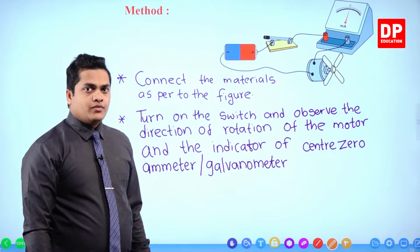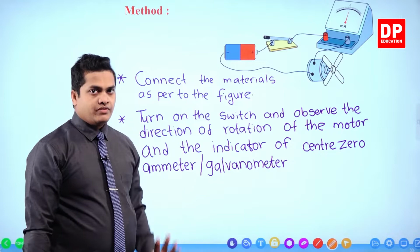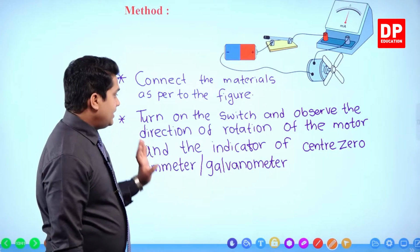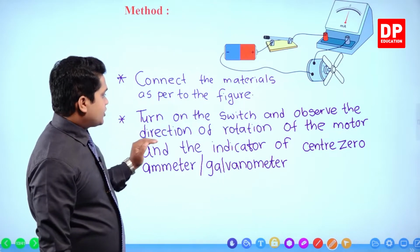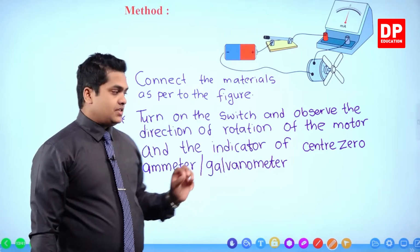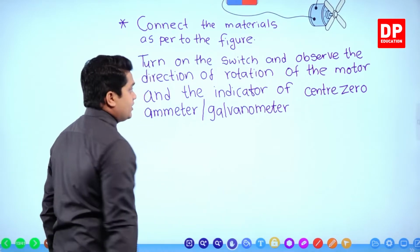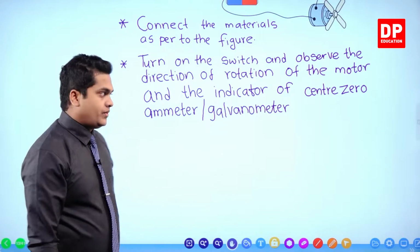Right? So we have to connect according to the given circuit, right? We have to connect the wires according to the given circuit. The diagram is given here. So we have to connect this circuit by using the wires and the other materials. And after that, we have to turn on the switch and observe the direction of rotation of the motor plus the indicator of the center zero ammeter or the galvanometer, right? Then after that, like in the earlier activity, we need to interchange the two terminals of the dry cells and observe once again, right?